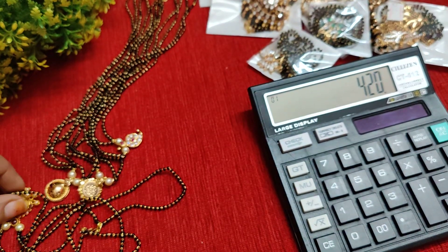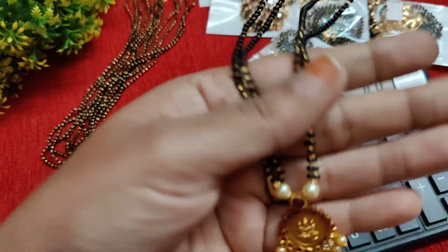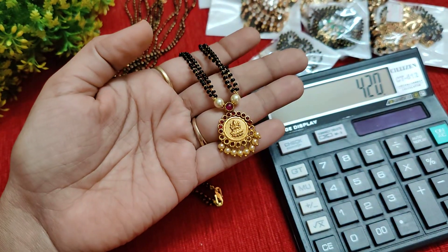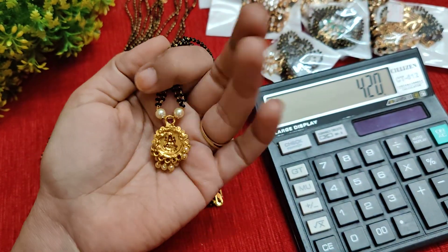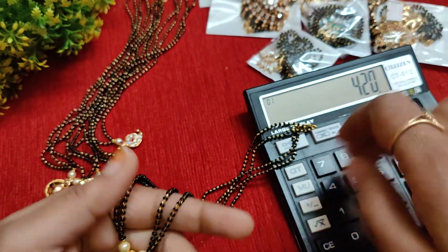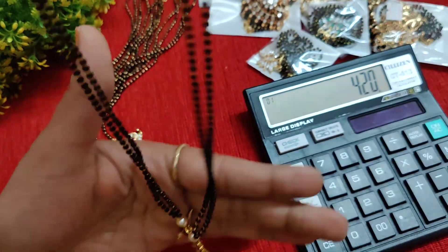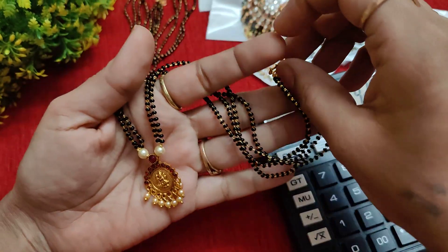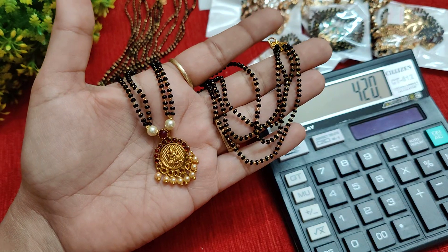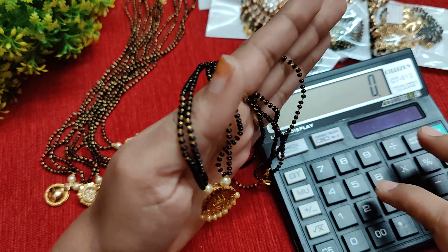Next item: it has a lot of bond details. This is complete premium quality matte finishing. It has rubies and bond work on the back as well, with micro-gold plating. It is a simple yet elegant design with full microplating. The length is 18 inches and the price is just 350 rupees.